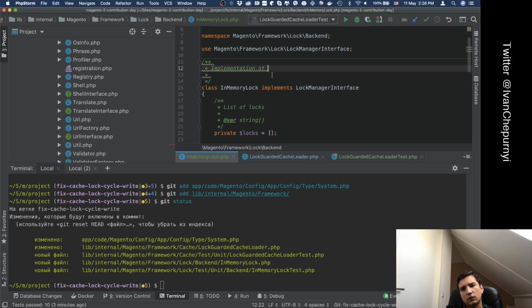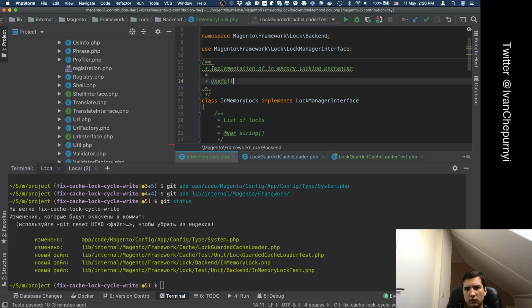Implementation of in-memory locking mechanism, useful for testing, right?